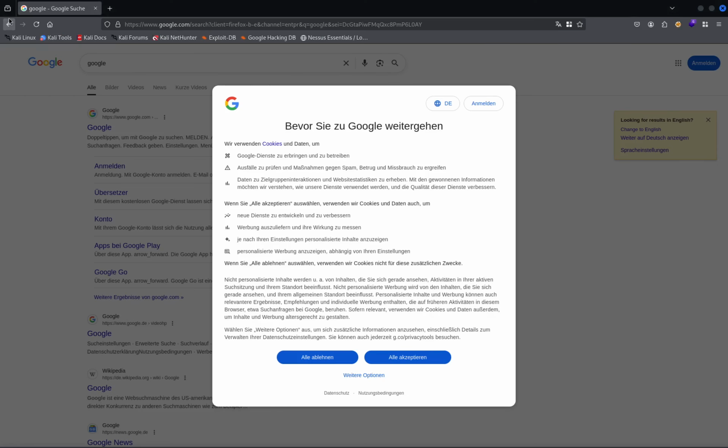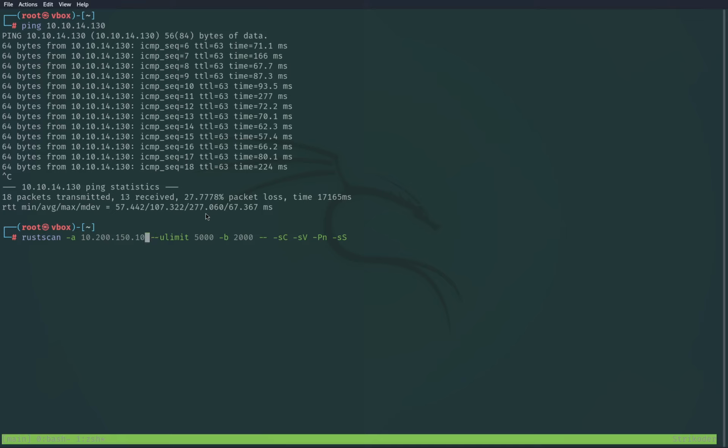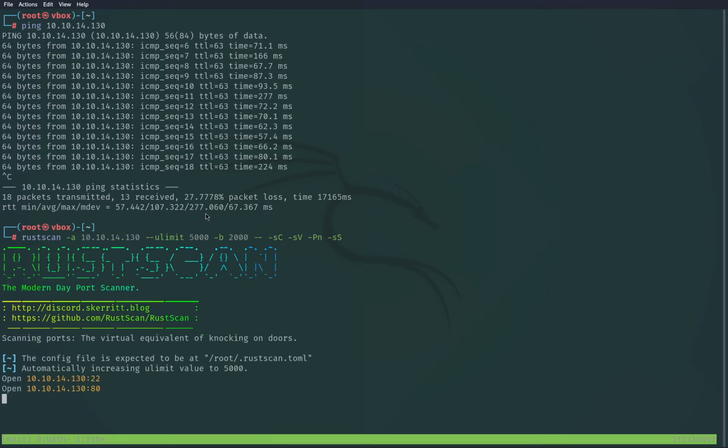Okie dokie. So I would always start with RustScan. However, that's not always recommended at the exam because you might miss some open ports. The command searches for open ports, then passes them to nmap, and RustScan might miss some ports due to its configurations.